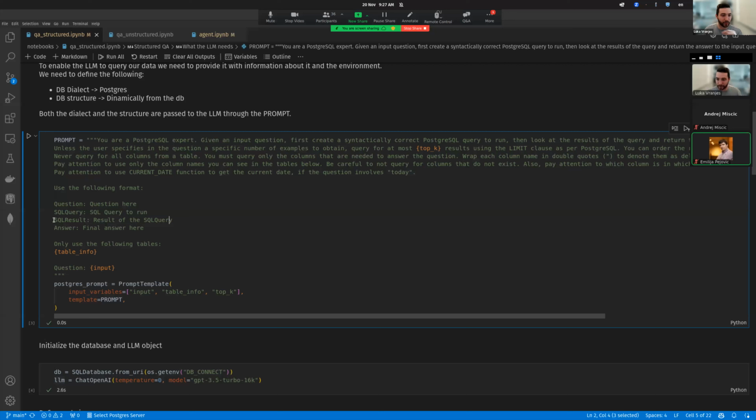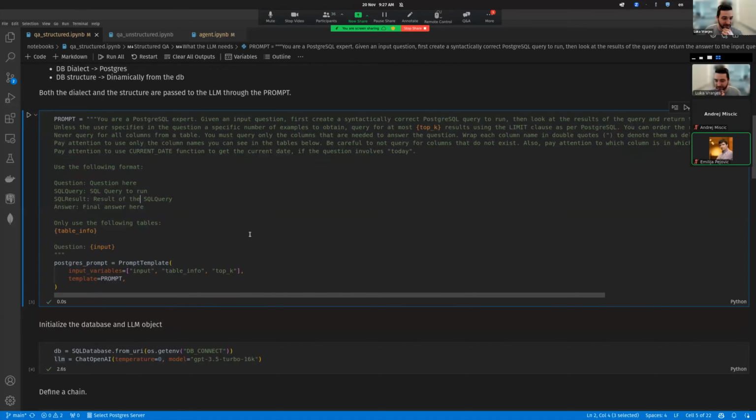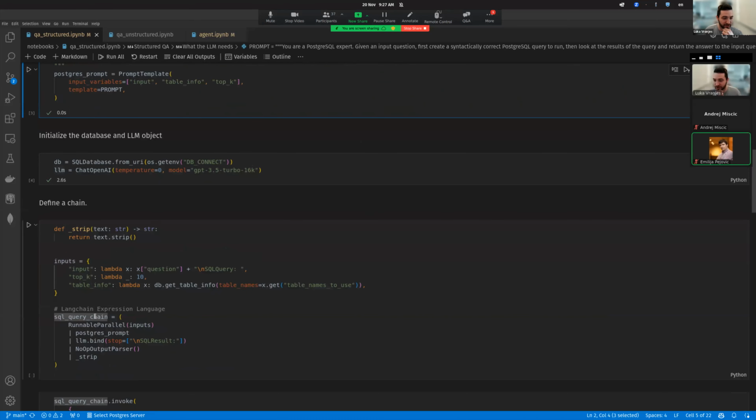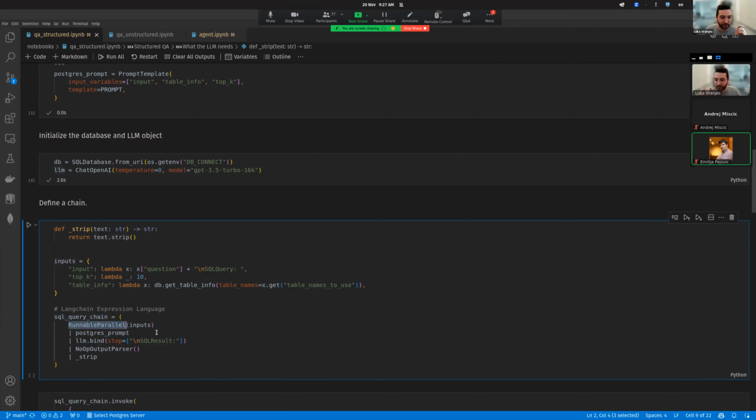Then we will let LangChain handle running the query, getting the result, and then the LLM will answer based on the result it gets. So if we take a look at how a chain in this example will look, we have this RunnableParallel input. This is just a way in LangChain so that the chain can handle multiple inputs, and that you define that this will be runnable. It's a quirk of the expression language, so we won't go much into it.